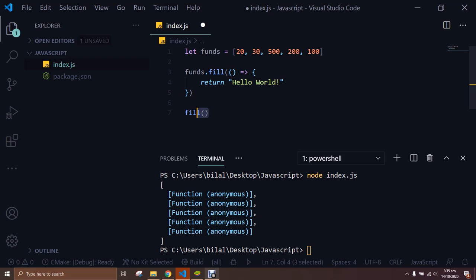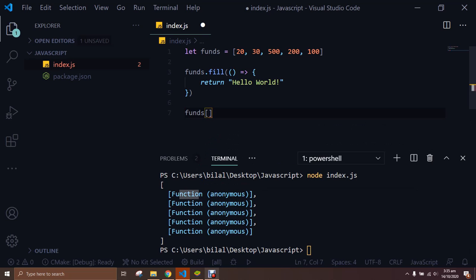In our case, our functions are stored in an array. So how are we going to call, let's say, the first function which we have in our array? We also know that we can access an element of an array by using the index.